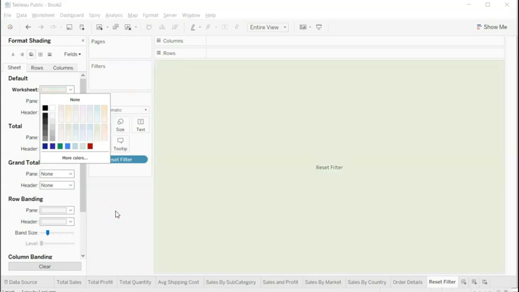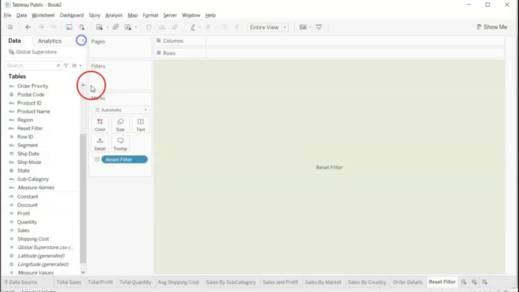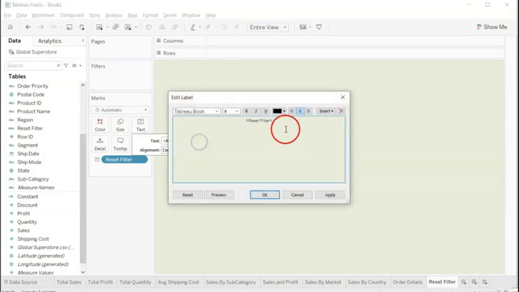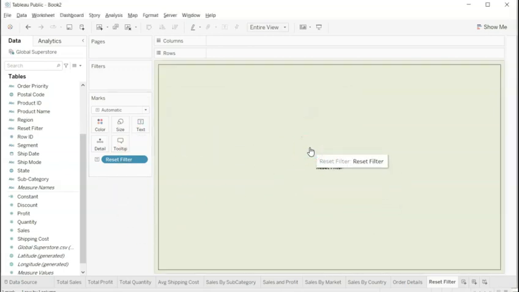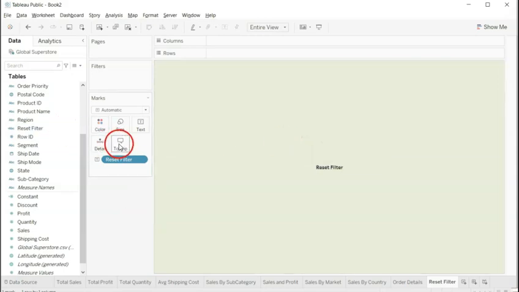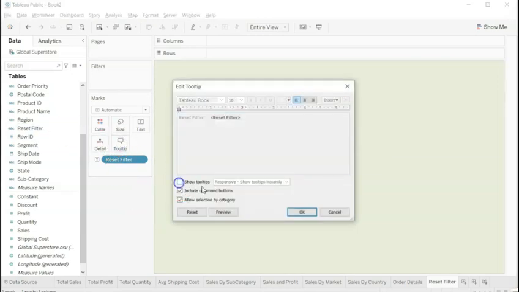So I'll go with this green and then close this. For text, come here, these 3 dots. Let's make it Tableau semi bold, something like this. Let it be black only. And this tooltip is again of no use, so let's remove it.